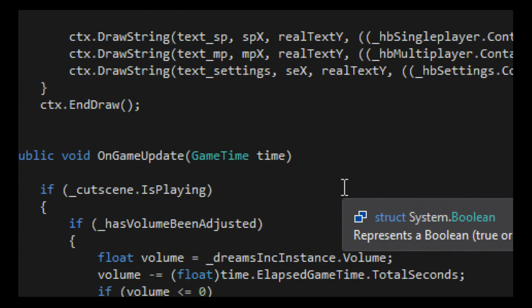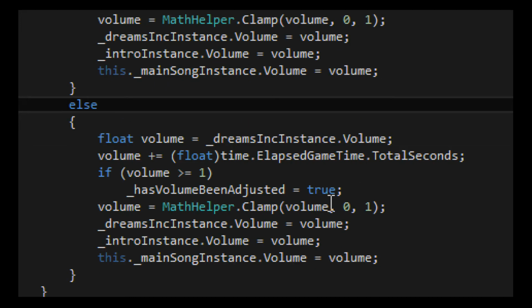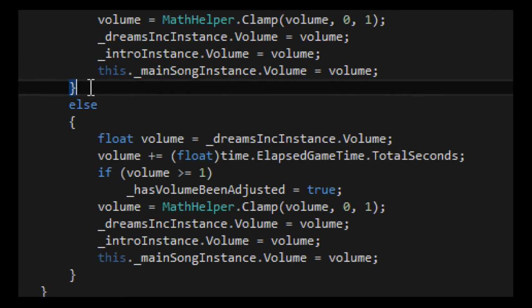Now, the desired effect would be when the cutscene starts playing, it decreases volume and stays quiet until the cutscene is ended, because, for example, there could be other Anders Hansen music playing in the background of the cutscene, and who wants to listen to 2 songs at once at full volume? Anyway, now I know exactly how to do that, but I wasn't thinking when I wrote this, and instead, well, this is what happens.